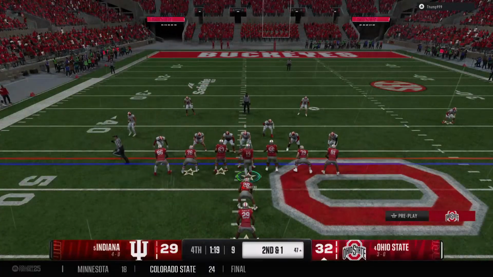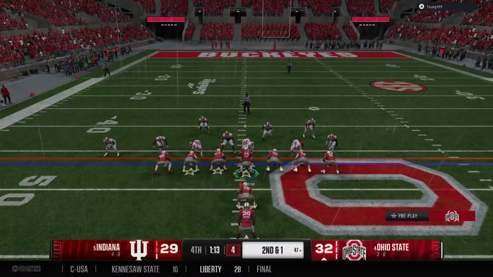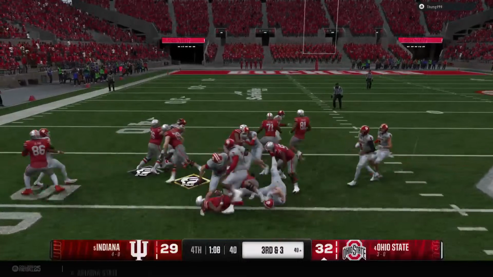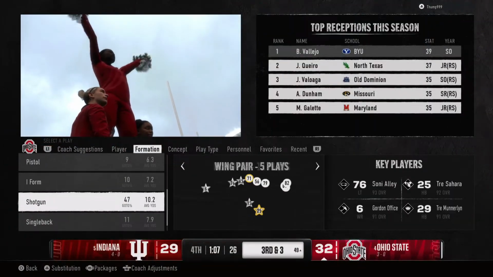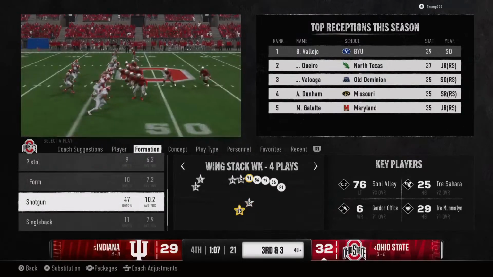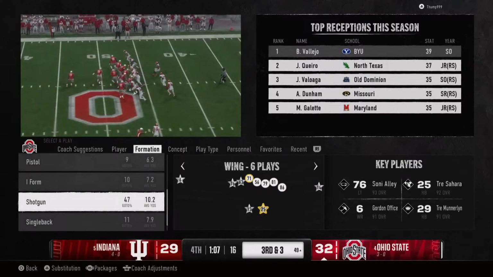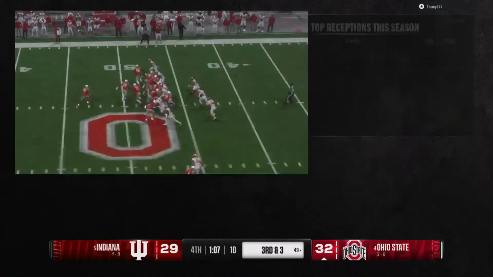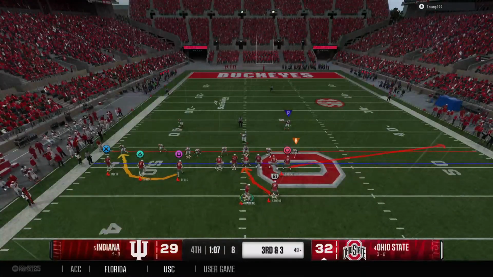Second down after that run on the previous play. Using the ground game here. Tailback has the handoff. Tackled behind the line. It's a loss of 2. And now a timeout taken by the defense, trying to preserve as much clock as possible for their offense. Important third down play coming up.